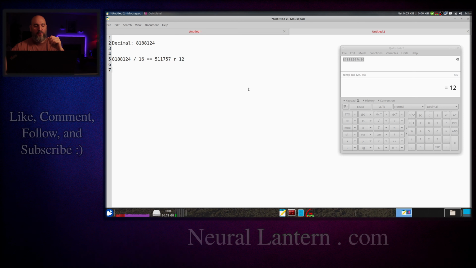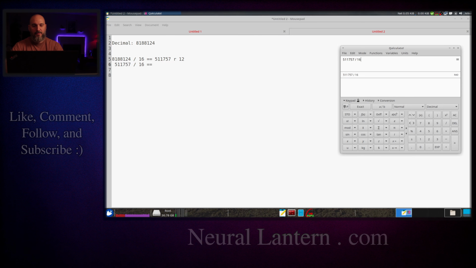Okay. So here we are still dividing. I got the remainder. So then we just need to take the quotient result, the result of actually dividing, and carry it over to the next line. I'm going to do some spaces to make it look all even and continue to divide. So divided by 16 equals something. Don't forget that if you have the modulo operator over there, you've got to take it out and go back to division.